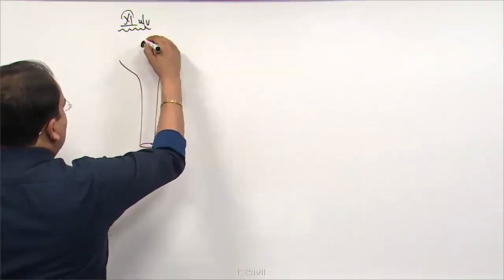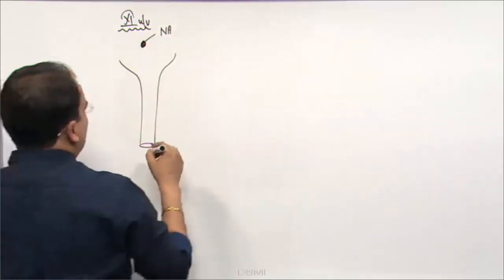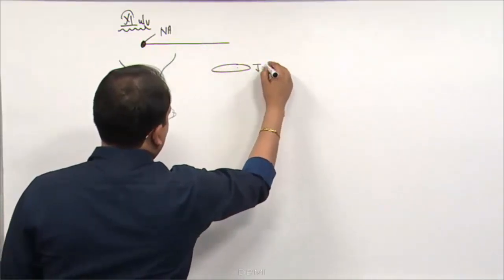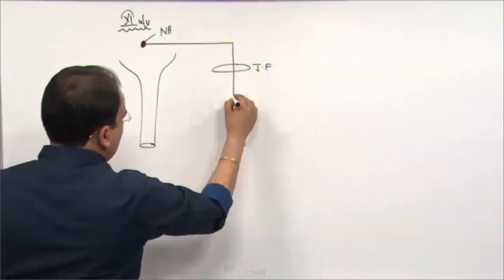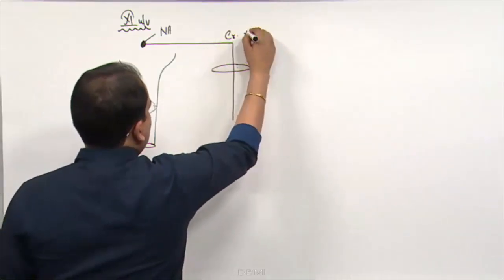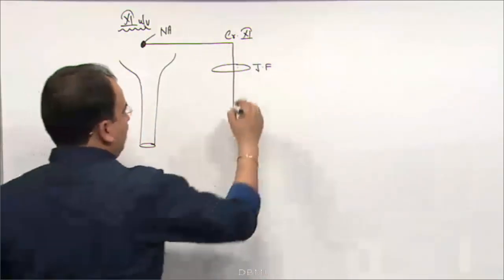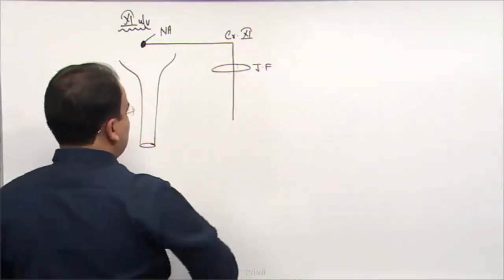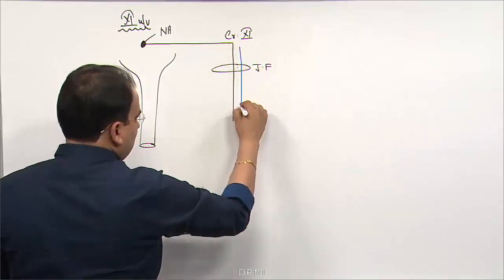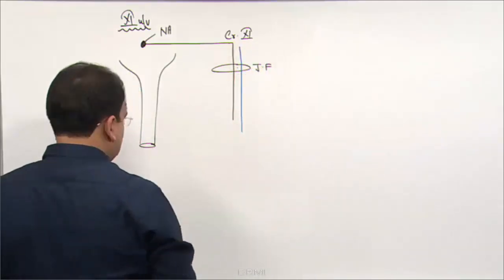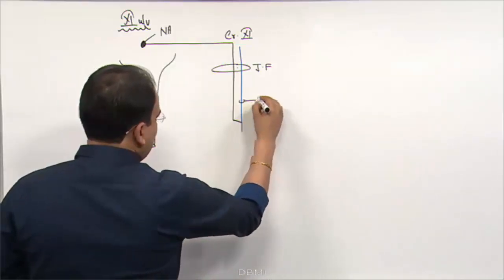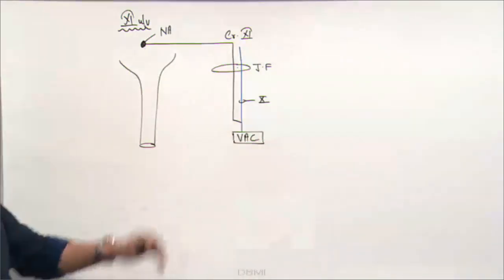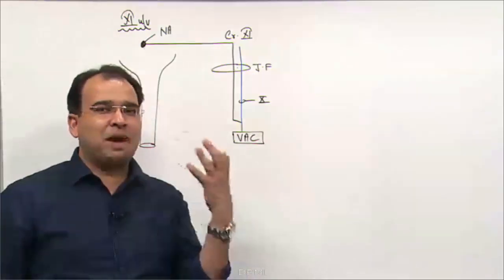Now from nucleus ambiguus, if this is nucleus ambiguus here, the nerve which is coming out of the jugular foramen, this is cranial accessory nerve, and we know the cranial accessory nerve joins with which one? It joins with the vagus nerve. The cranial accessory nerve will join this vagus nerve, and together they will form the VAC, that is vago accessory complex, which we already talked about. What will vago accessory complex supply? The muscles of palate and pharynx mainly.